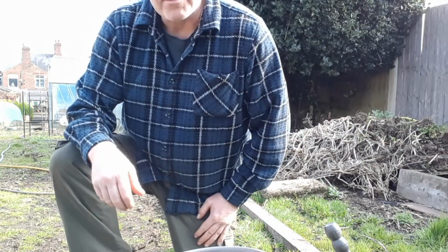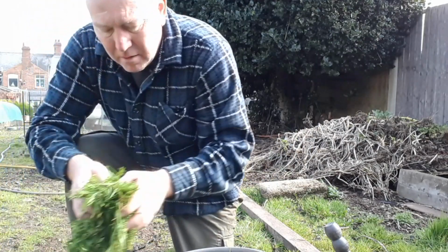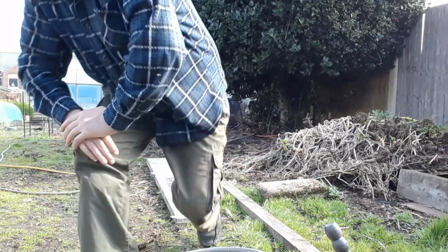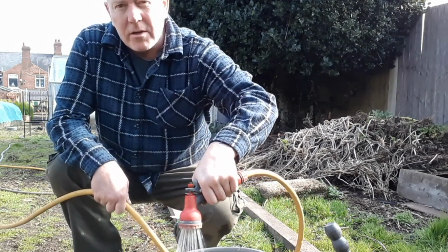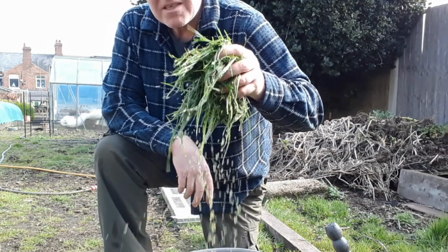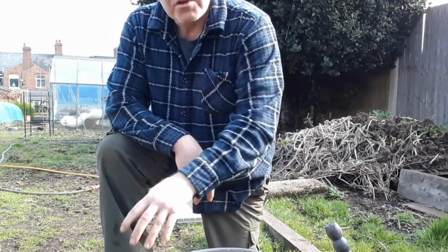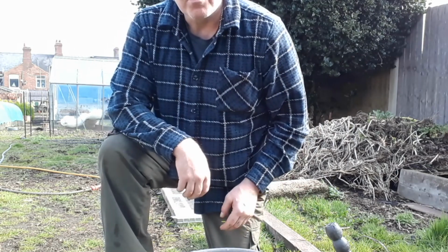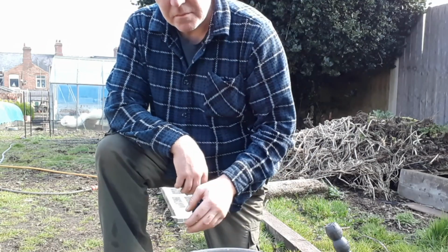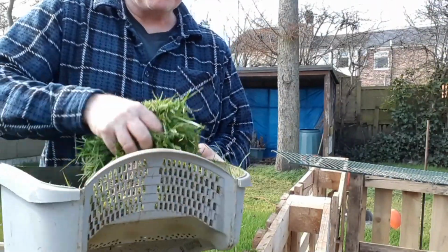Another really good use for grass cuttings is to take some and put them in a tub and then fill that with water. Basically, what you're going to be doing here is leaving this in there for about 3 days. After 3 days, just strain all the water out into a watering can, and then you can water your raised beds and your containers, and it will feed them nitrogen. Also, if you have chickens, you can feed it to your chickens, and it's got health benefits.